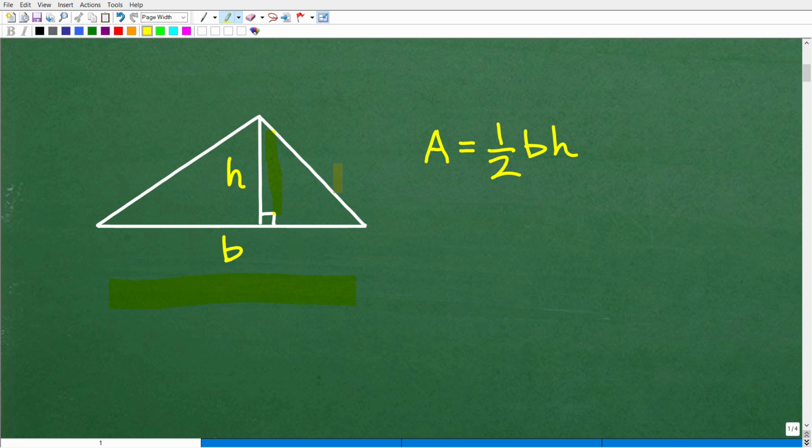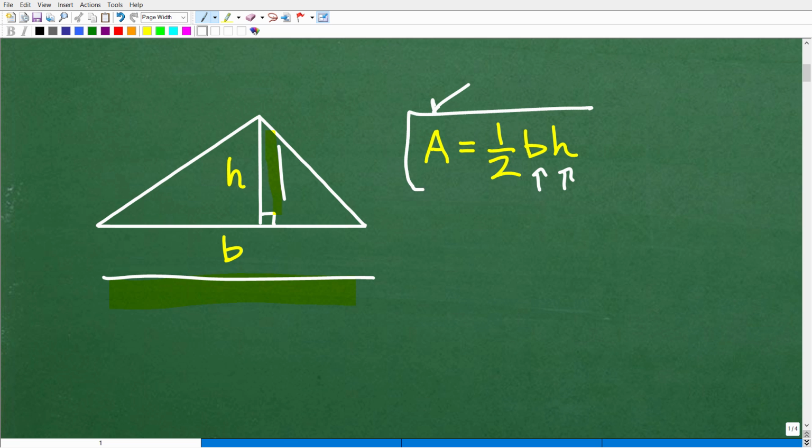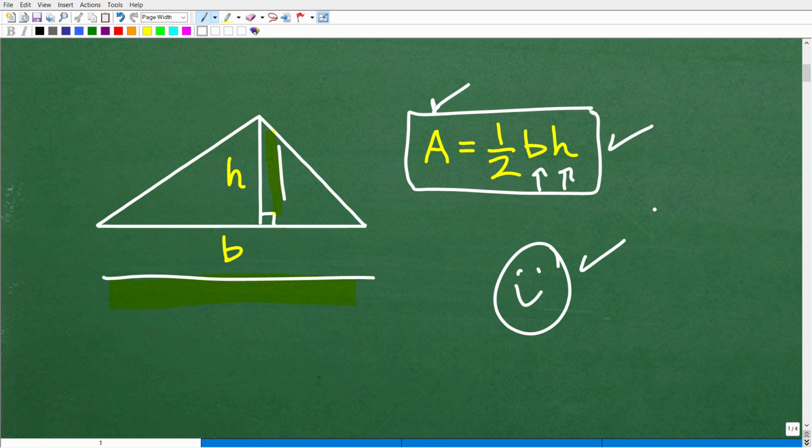You can have acute triangles, right triangles, obtuse triangles, but basically, if you're finding the area of a triangle, this is the formula. It's 1/2 times the base times the height. So whatever the base is and whatever the height is, we need to multiply, take 1/2 of that, and then we would have the area. So the first thing you need to solve this problem is the formula for the area of a triangle. So probably most of you knew that. And if you did know this, I must give you a little happy face, like, hey, that's good.